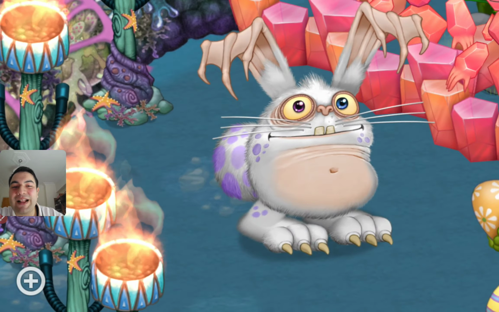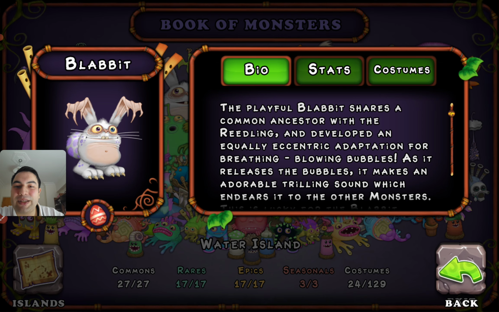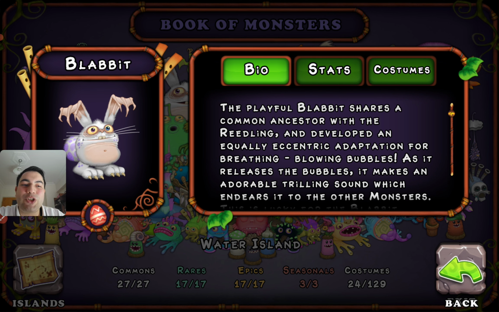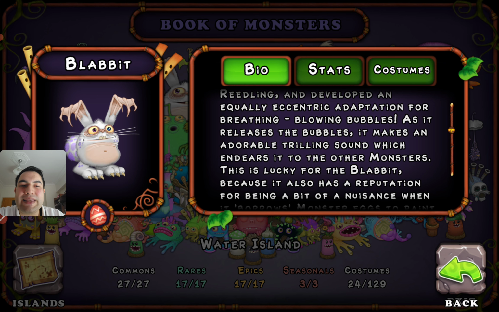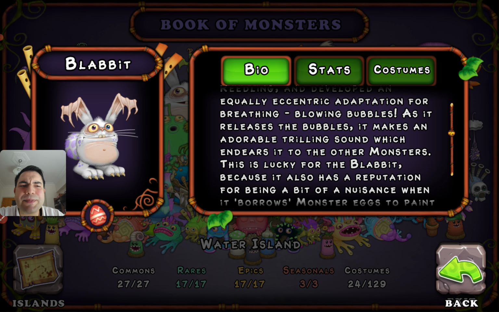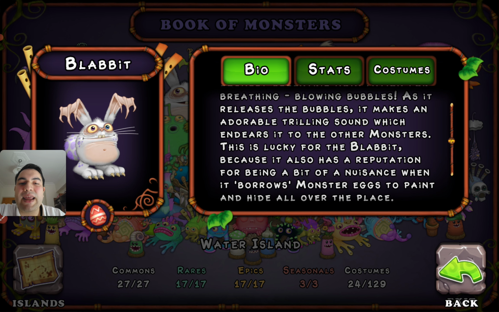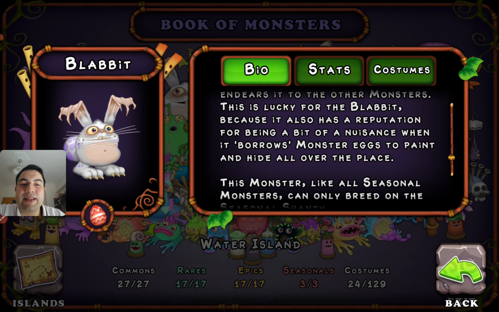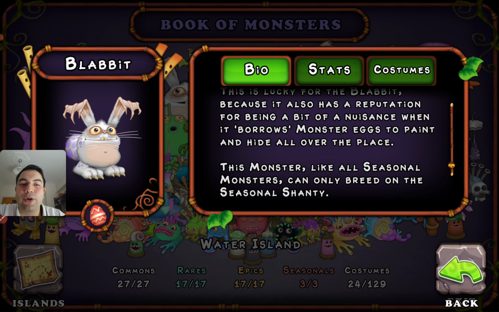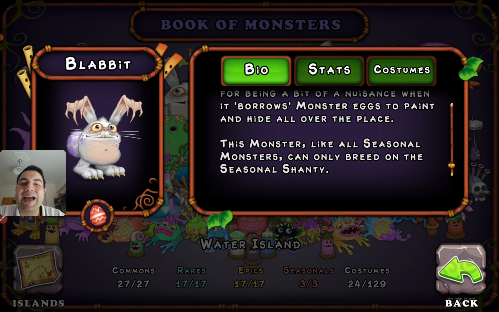Okay, take care of yourself and let's say amazing Blabbits. Directly looking at it, the playful Blabbit shares a common ancestor with the Riddling and developed an equally eccentric adaptation for breathing, blowing bubbles. As it releases the bubbles, it makes an adorable, thrilling sound which endears it to the other monsters. This is lucky for the Blabbit because it also has a reputation for being a bit of a nuisance when it burrows monster eggs to paint and hide all over the place.